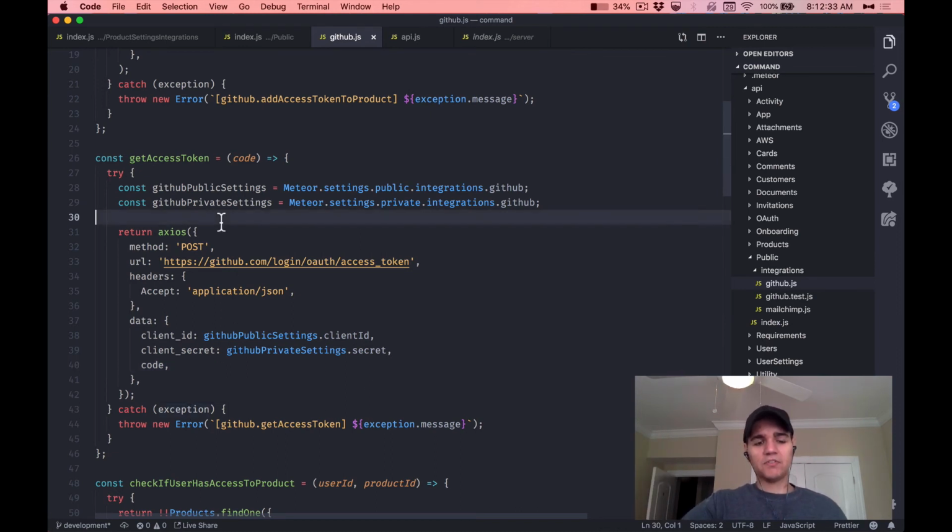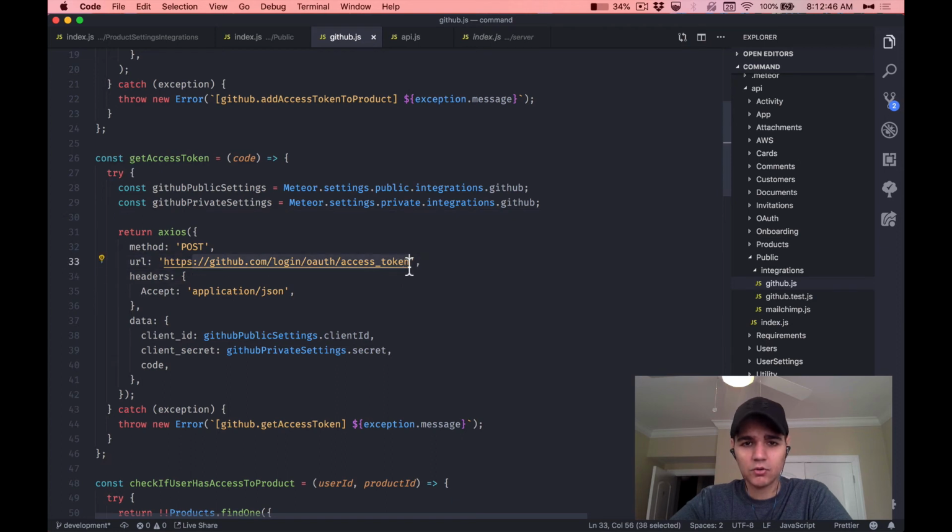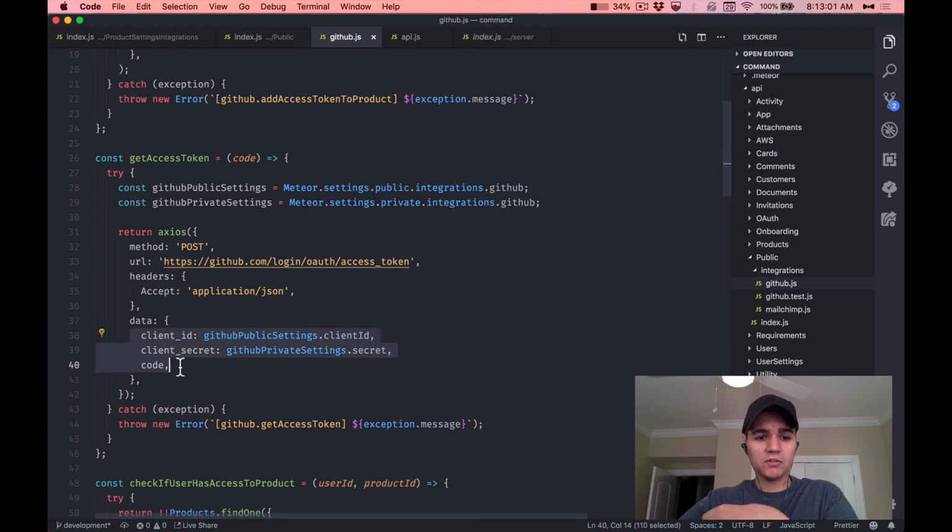So this final step is saying, in order to get the access token, again, this is the permanent access token to make requests on behalf of our user, what we're saying is post to GitHub at this URL. So this is a totally different URL from the one we generated earlier. So now this is the second step. This is saying go to /login/oauth/access_token and pass in the data, or in the body of the request, because this is a post request, these three values. And those three values are going to tell GitHub whether or not we're actually allowed to get back an access token. And if we are, we're going to get back an access token.